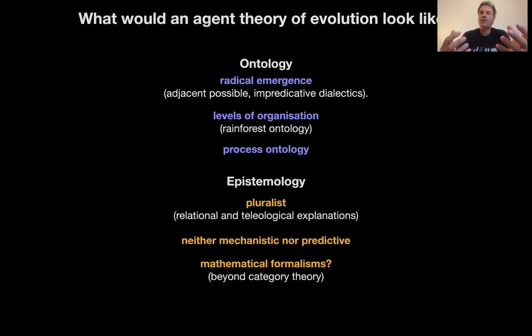Can we build some new mathematical formalisms out of the foundations of lambda calculus for simulations of such organisms? We need to move beyond, I said that before, beyond category theory, which just gives us relational explanation, topological explanations. And we need something else to sort of replace the causal mechanistic explanations that are missing. So can we get something else to fill that void? And what are the mathematical formalisms that we need for that?